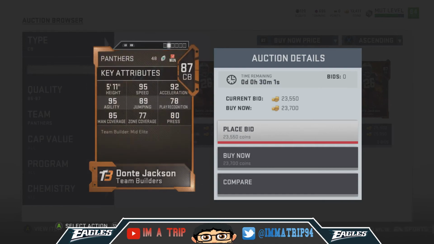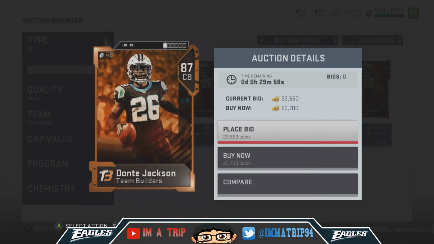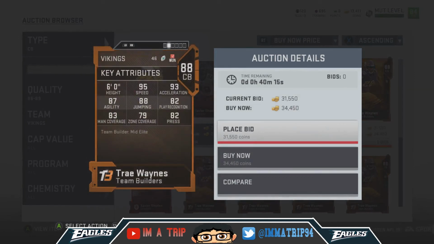But dog, this right here, son. I don't even know. Words can't describe how much of a budget corner this is. The only thing with this one is he's 87 overall, so you're not going to get that ×2 chemistry. But I'm going to go ahead and throw one more card in there that will give you a ×2 chemistry and also has just about the same speed as this one. I had to throw this one in there.